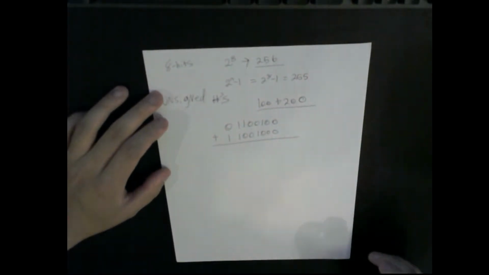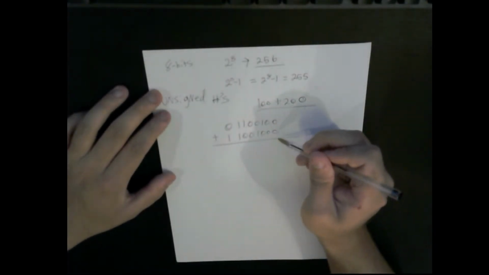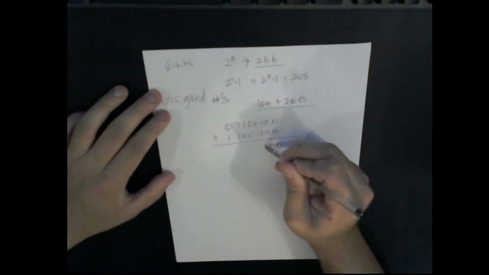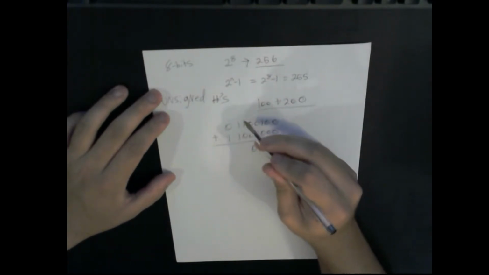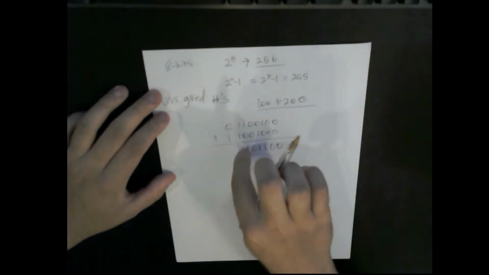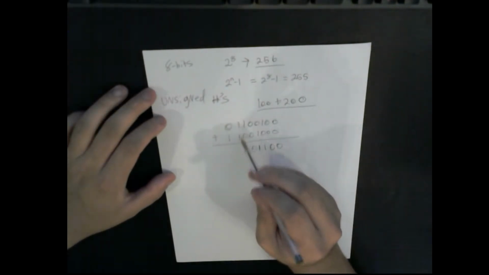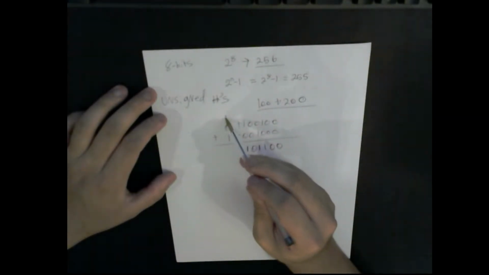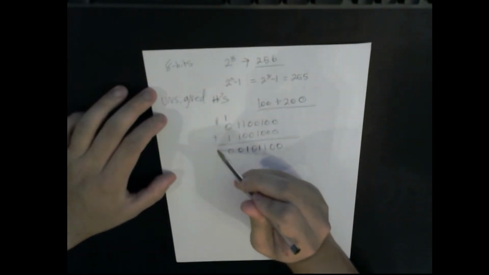Right, and I'm going to add them like we did earlier. So 0 plus 0 is 0, 0, 0, 1 plus 0 is 1, 0 plus 1 is 1, 0 plus 0 is 0, 1. This is a little bit different. Here we have a 1 plus 1. 1 plus 1 is 0, right? And then we have a carry bit that's going to go over here. So we have this, 1 plus 0 plus 1, that's 0, and then we have a carry bit right here.